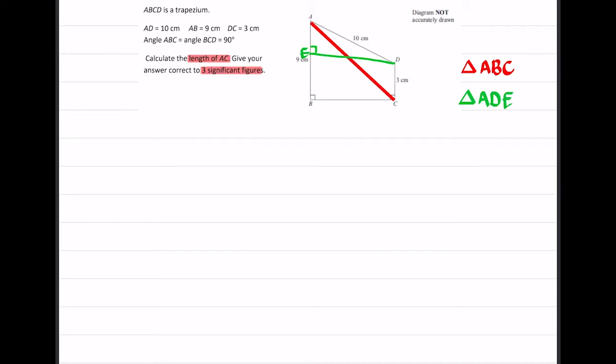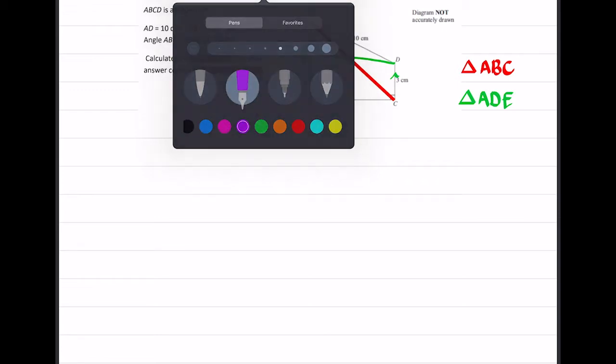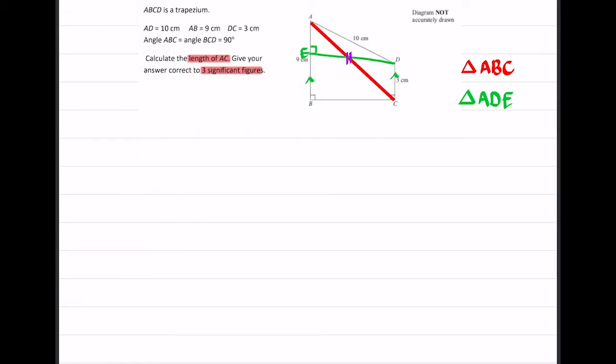All right? Because by doing that, because I have a trapezium, it means that the sides are parallel to each other. So these sides are parallel to each other, which means that I would know that ED is equal to BC. Now, as you can see, we would need BC in order to work with the red triangle. So that means that I can calculate ED, the length that I've just created, this length here, ED. It will be the same as BC, and then I can calculate AC. So I'm going to start by saying, draw line ED.